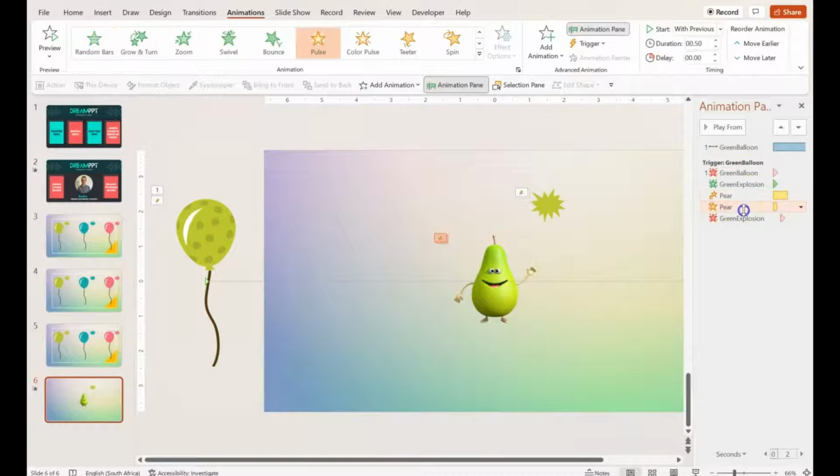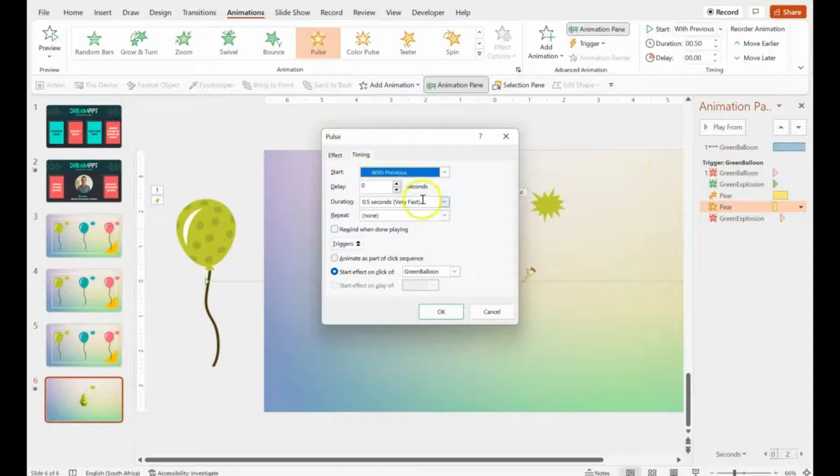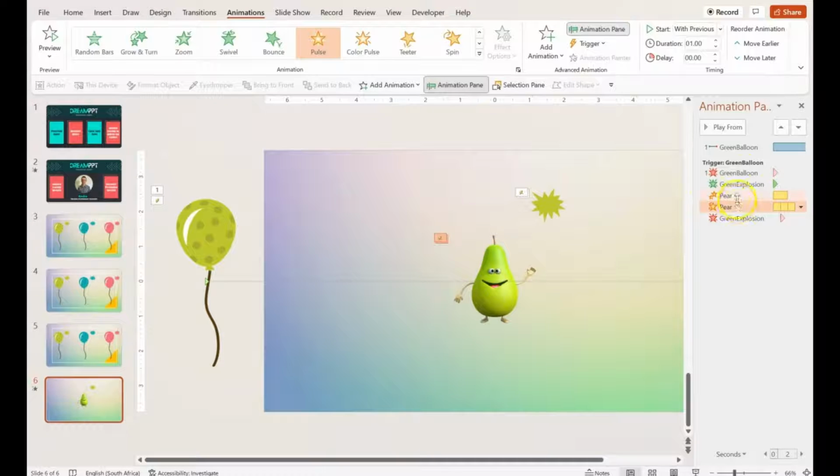And then I'll click on the pulse animation. So this just kind of makes it go transparent, non-transparent, a bit brighter. So again, I double click on it, and I want this to happen 3 times. So repeat 3 times, and I want it to be fast pulses. Sure, fast pulses. You'll see that these animations don't line up.